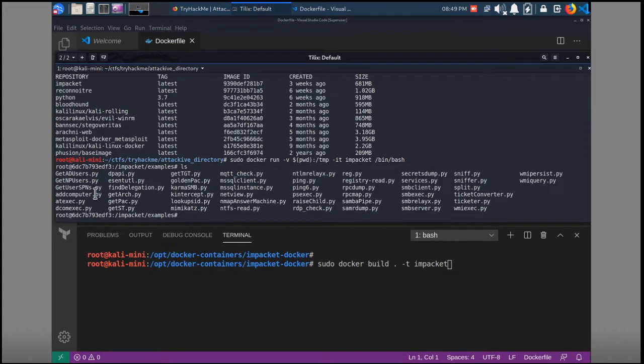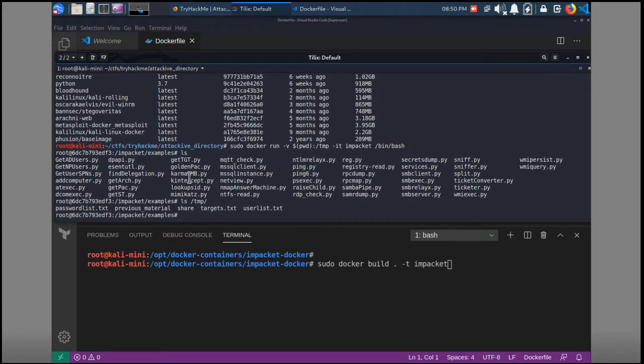So if we do the ls command on here, we see all the same examples that we saw in that repo. And because we mounted that volume, if we ls /tmp, we see all the files that were in that current working directory. And so now we have access to both things, and we can write out files into /tmp, and it will write it into our home directory on our host system. So again, this is why I highly recommend that you get used to using Docker and things like this. It's a way to keep your operating system clean, but also use tools like this and not have to worry about if you're messing up other packages. Okay, so let's get off the soapbox here.